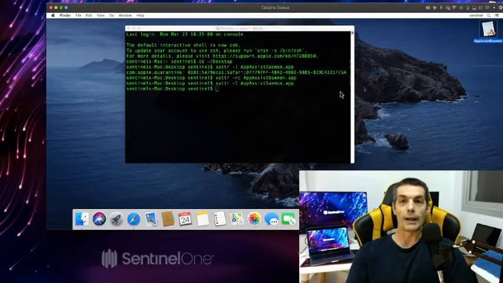Now, in my case I need to revert this VM back to the state it was before I tried to launch it, because even if I use a technique to get around XProtect, now that XProtect has seen this once on this particular file on this particular VM, it'll remember that it's already marked it as malware.